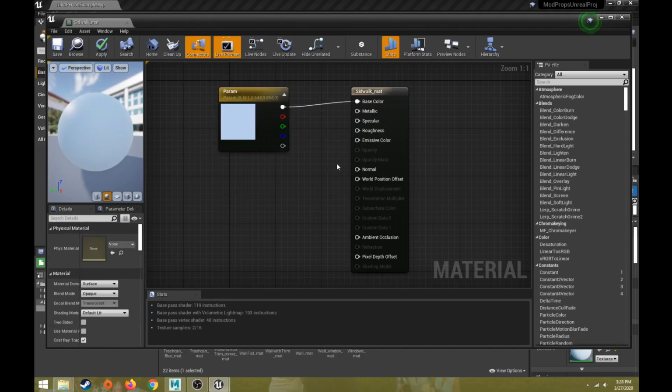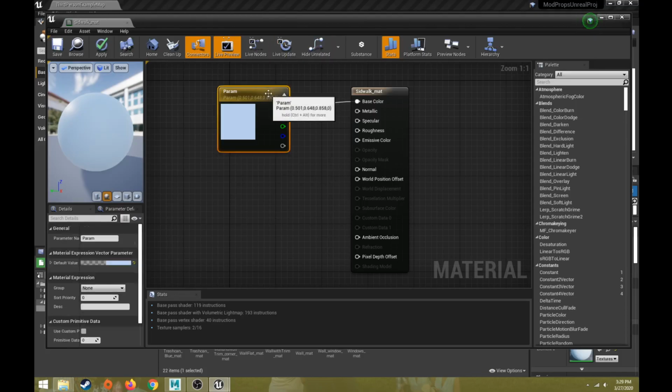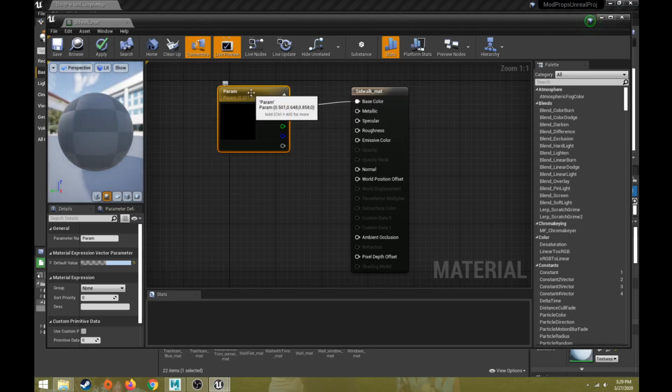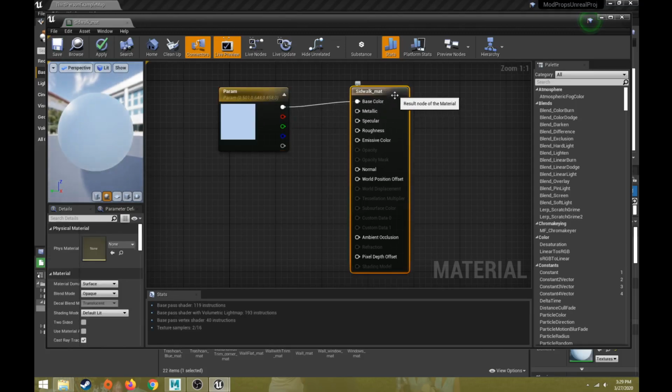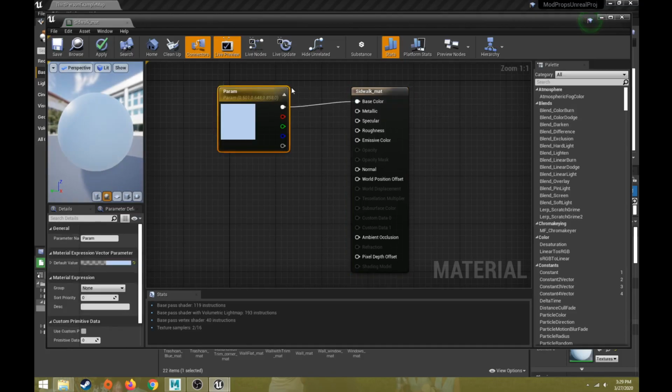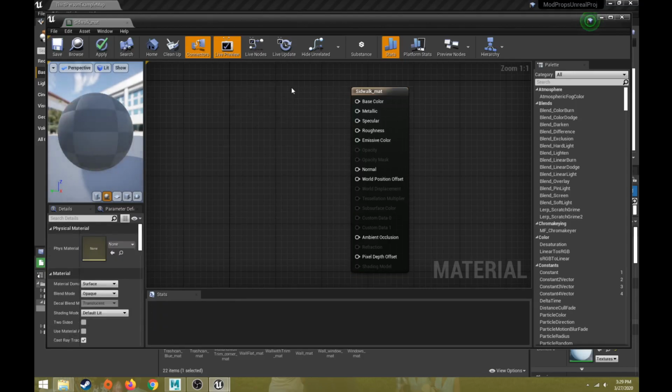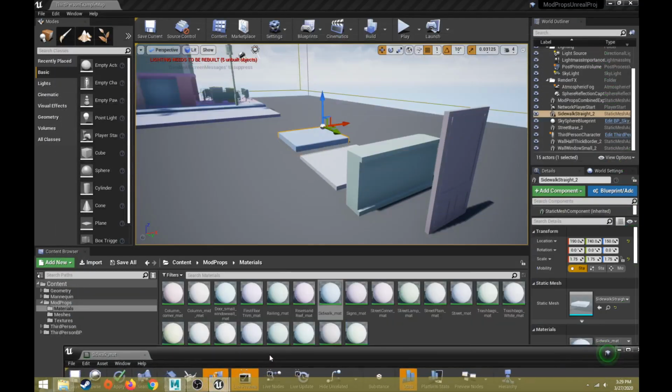But before I delete it, most of Unreal's blueprint and material setup is a visual drag and drop node setup. We basically have a node, and we drag from one pin over to another pin, like the RGB color, which is the white top pin of our texture image, over to the base color, and that connects this parameter to the channel of that material. So it's a visual drag and drop system. Hopefully it's pretty easy to set up. I don't need that default parameter, so I'm going to delete it out. And let's move this down.